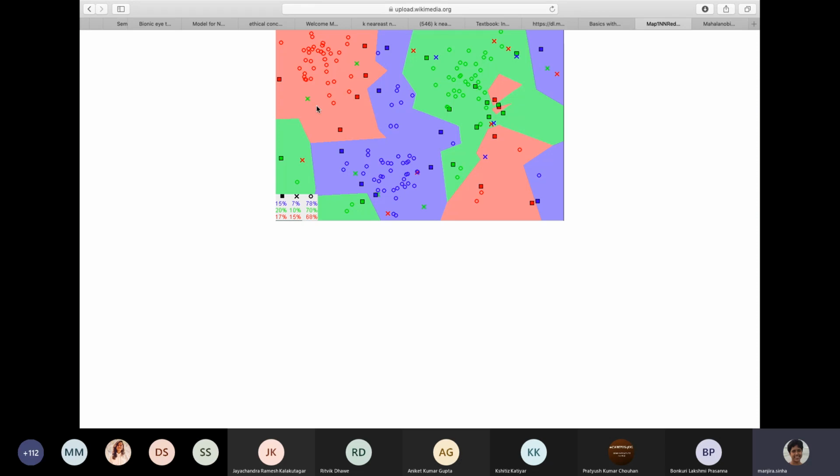We saw that if we take k as a large value, okay, how large? Say if we take k like 10, 15, then what happens? Up to say 5 or 7, I am getting all the nearest neighbors in the red region except for one. But if we increase k too much, then some from this green region will also come, and some from this blue region will also come.